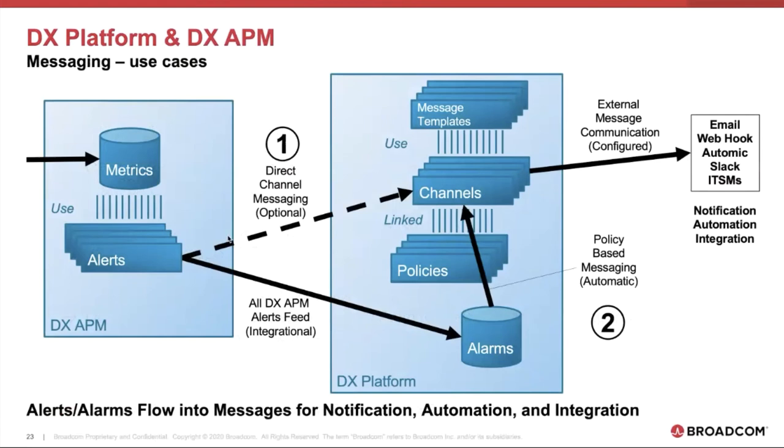So we'll create 2 channels, one for caution and one for danger, right? This is how we can differentiate messages being sent. And then we'll create 2 policies. One policy will pass caution alarms to the caution channel, and another policy will pass danger alarms to the danger channel. That's the idea, right? So let's do that.